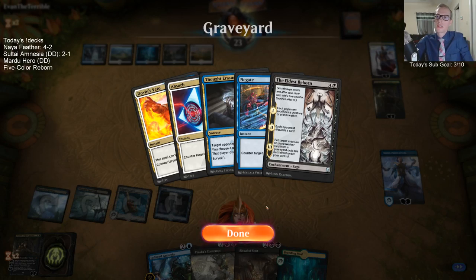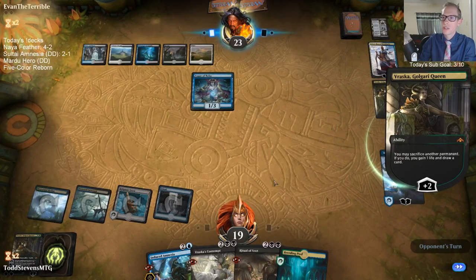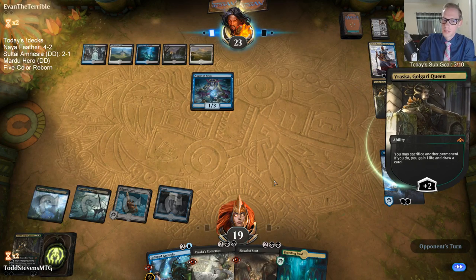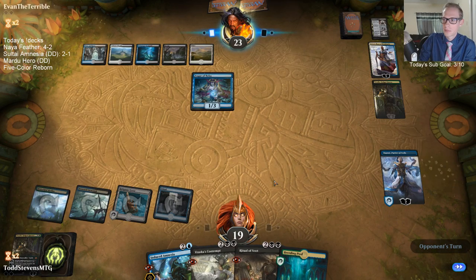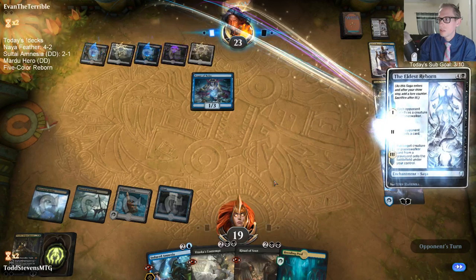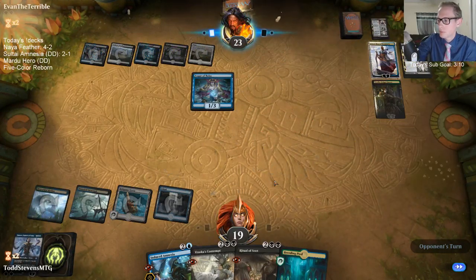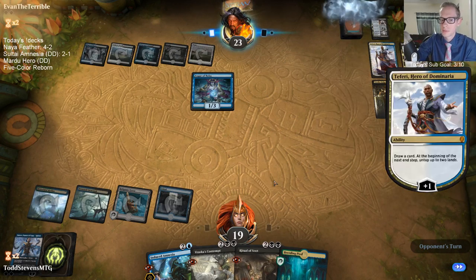Like a perfect hand, all the, only counterspells, discard. Like, why couldn't they just have some creature removal? Let's skip to the good part.